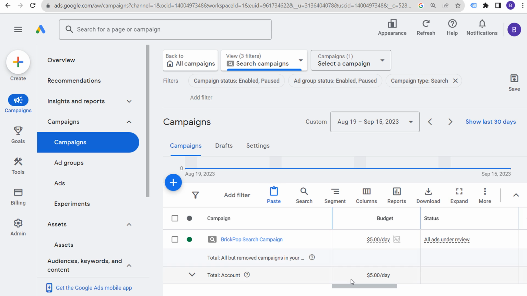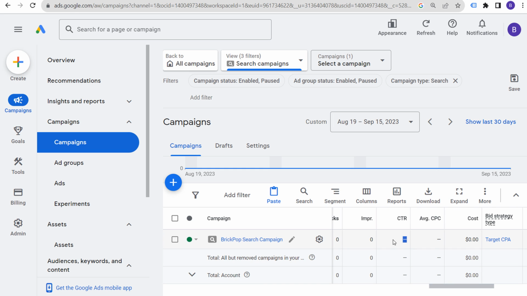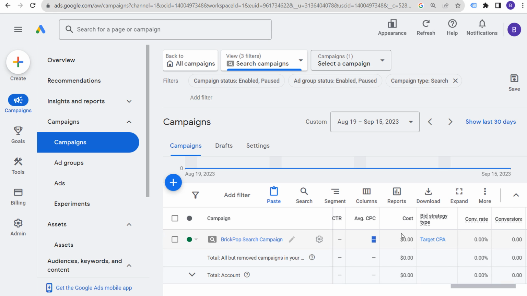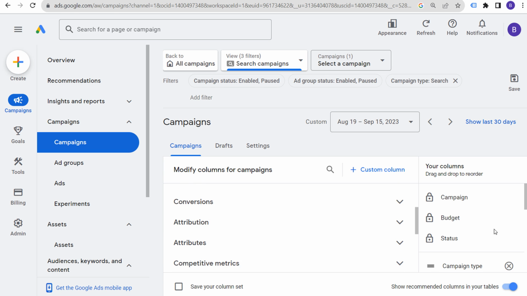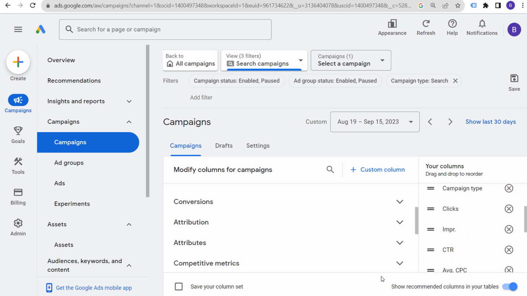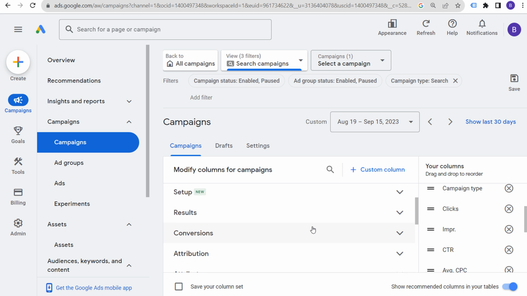What you want to be looking out for is over here on the right-hand side, you're going to start getting clicks, impressions. You can see what your click-through rate is, your average cost per click, your total cost, and then we have conversions, conversion rate, and our cost per conversion. So ultimately what we're trying to do is drive conversions, always. You're trying to maximize your return on ad spend. If you come over here to columns and modify columns, there's a bunch of different columns you can choose from. This doesn't look great on my laptop, but a bunch of different things you could choose from.